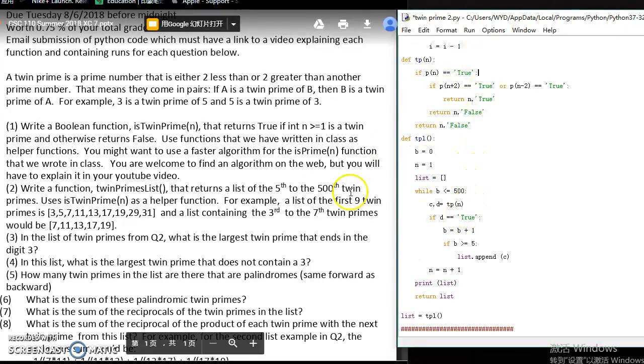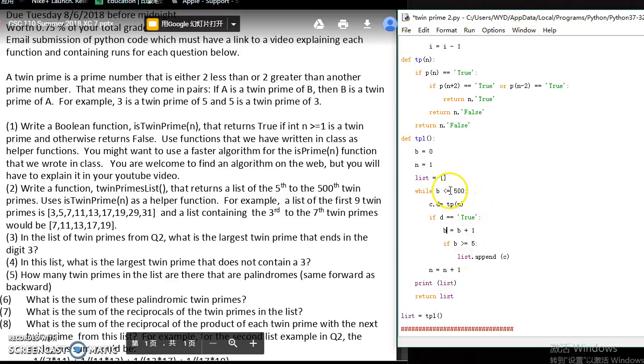So the list will start at 5 and go to 500, and I make a scoreboard again, and right now the scoreboard should be B, and after B is bigger than or equal to 5, it will add up on the list, which is called list.